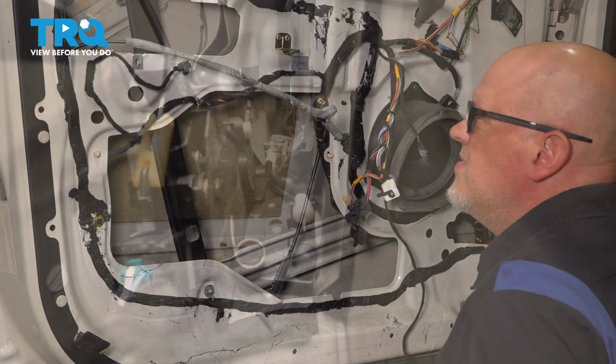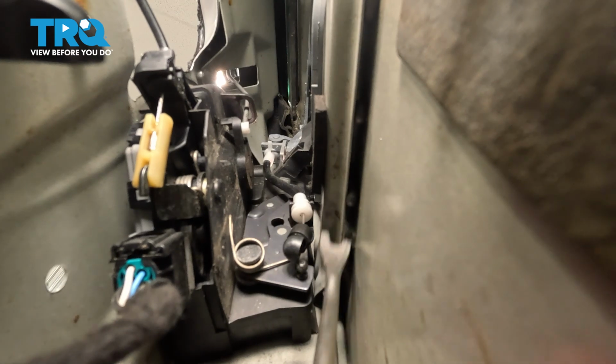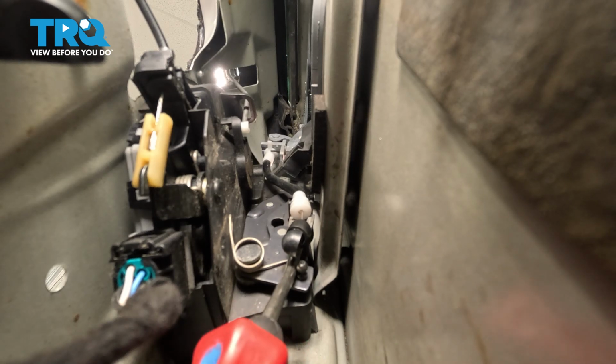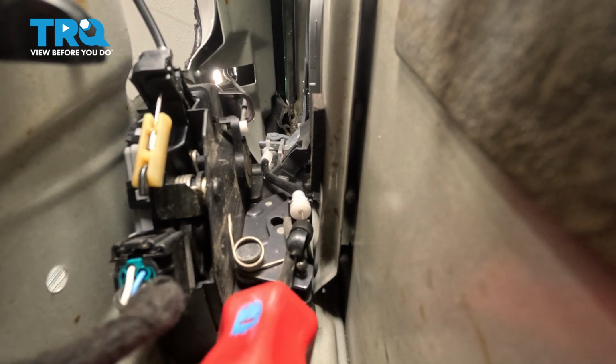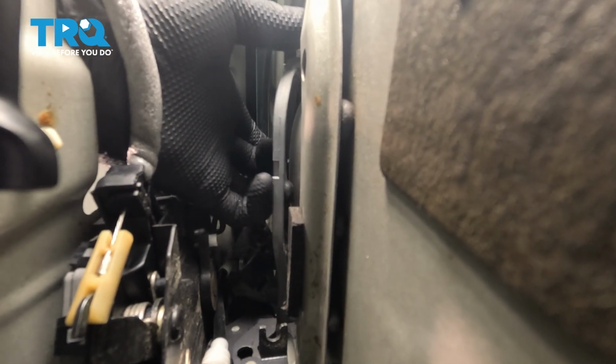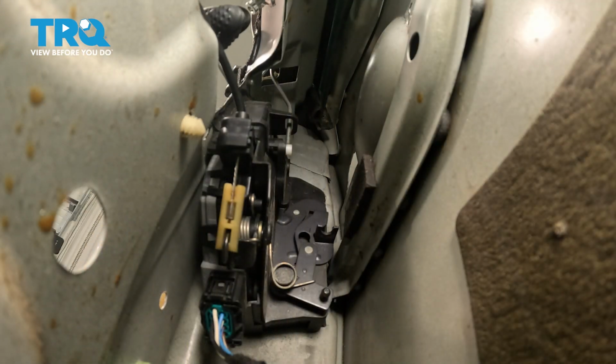Set that aside. Just using a trim tool, just pop off this cable right there, and then a little higher where the retainer is, just pop that off as well. There we go. I'll grab the reinforcement, slide it towards the center of the vehicle, and just get it past the lock rod. Comes right out.